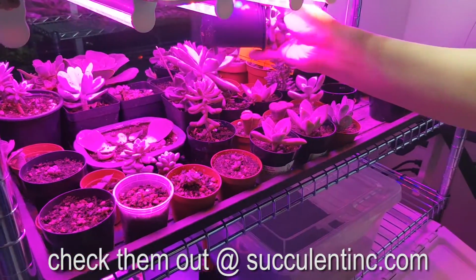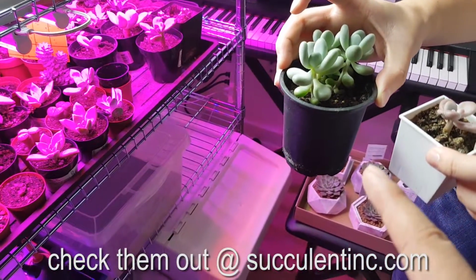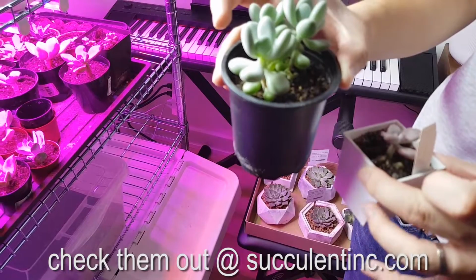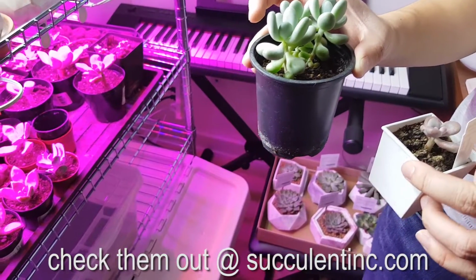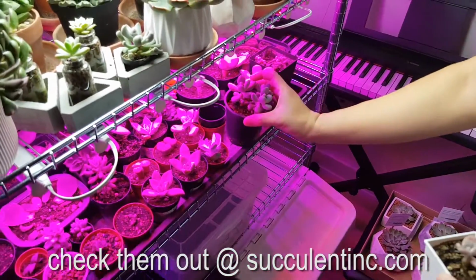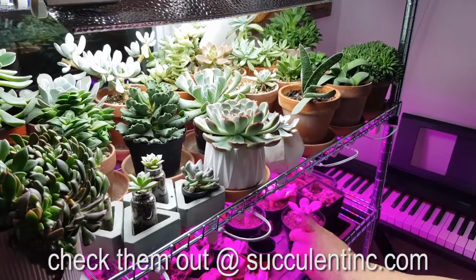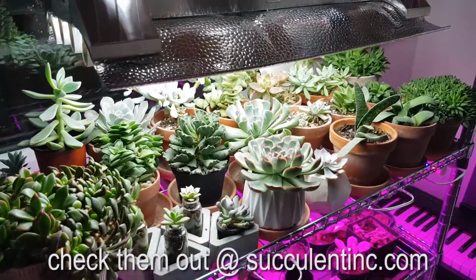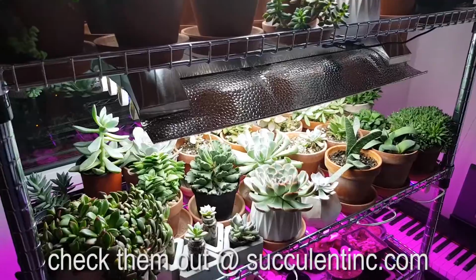This one actually just gets purple. Those are just the regular ones. They're not even moonstones. Yeah, those are Pachyphytum oviferum. They're just the regular ones. That's fine. That's pretty cool. I remember all of them. I have really good memory. That's my problem. I couldn't remember any of the Latin names.